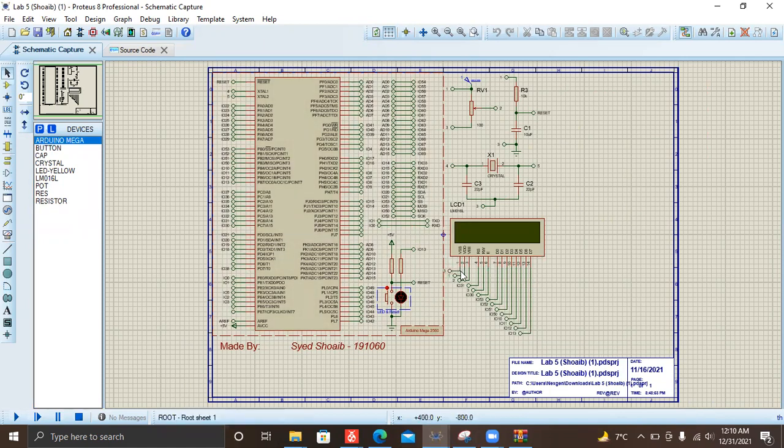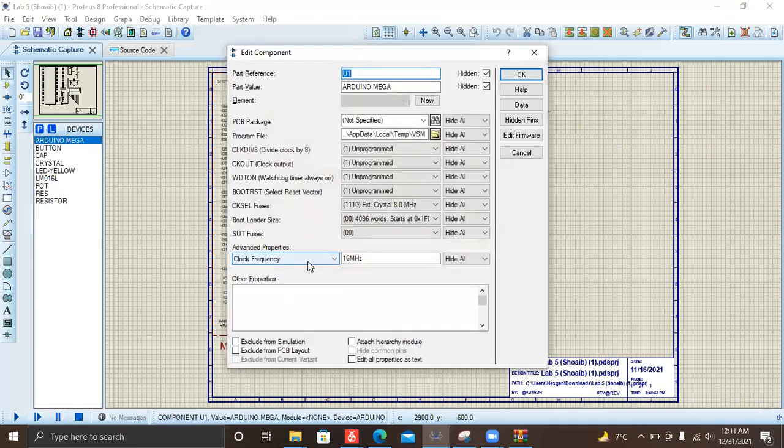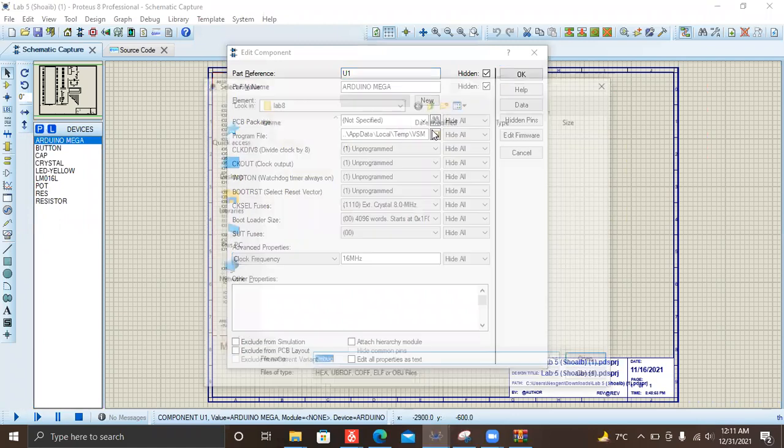Here is the VCC and here is the oscillator. You can see that here is the potentiometer, and now we can upload the next file on it.